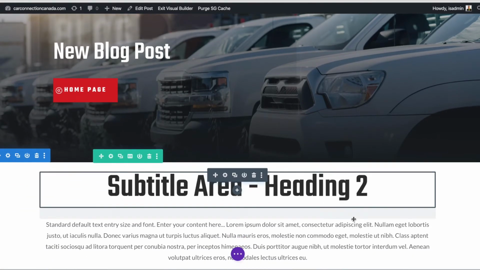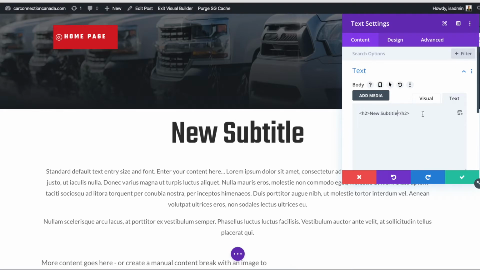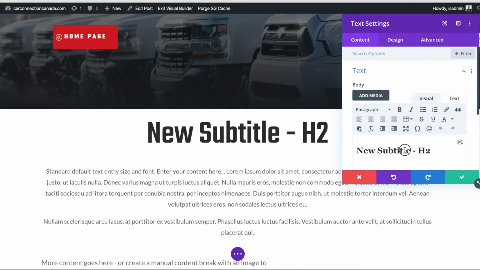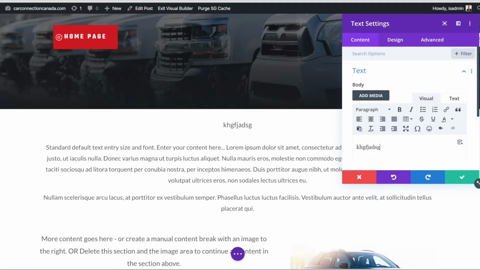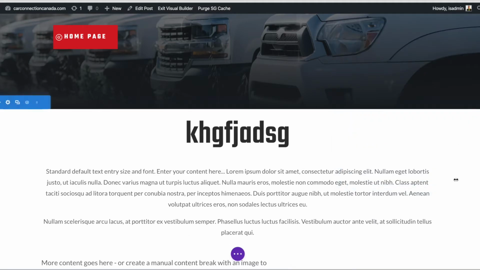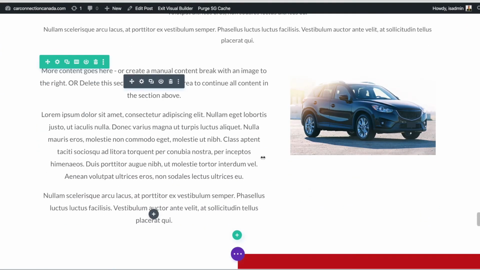Blurs in the background. And say we want to change our titles, our subtitle here. We can go in here and say new subtitle. Now, you notice we put H2 or heading 2 on that. The reason we did that is if you delete the whole thing and then type, you'll see that it doesn't show up the same. That's because we've taken away the settings for that actual title. We can highlight that, go up to this section here, click, and make it a heading 2, and it will take the default that we have already put in there. That's just a nice feature for you to have. I've just undone that for the purposes of the demonstration.